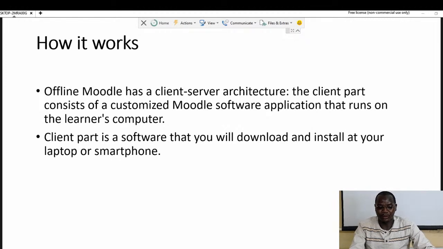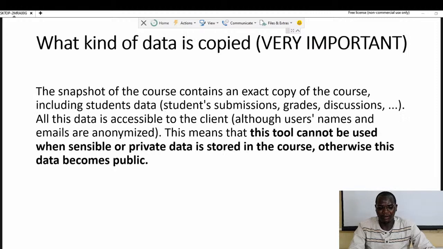That part is called the client part. And then, once you install it, you will put in the address of our learning management system.